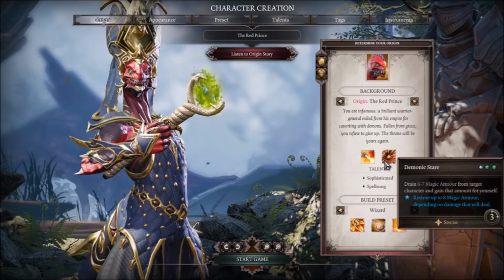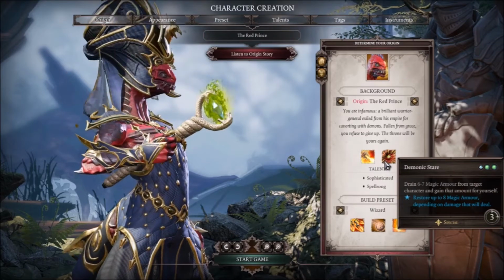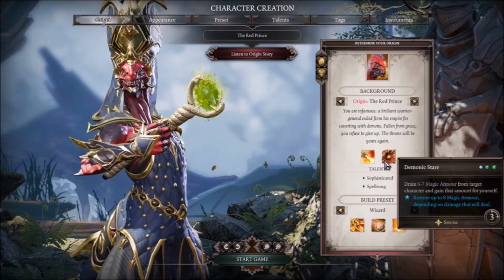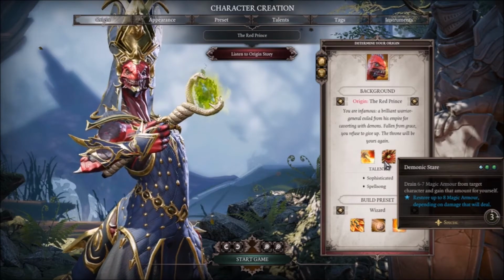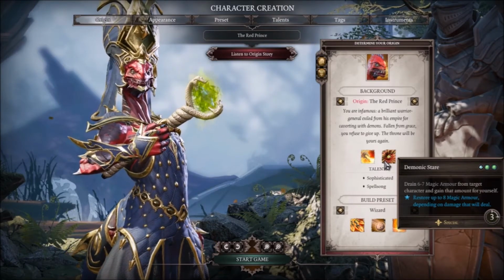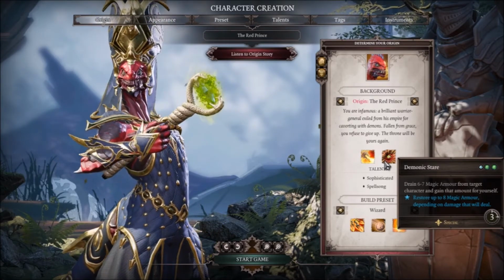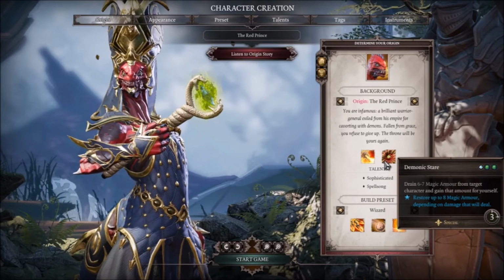Next we have Demonic Stare. This is an alternative way for us to get some magical armor from our targets and give it to ourselves. What is cool about this is we are going to be standing in fire a lot, so we are going to need these sort of things to give us this magical armor to help us survive in our own fire.